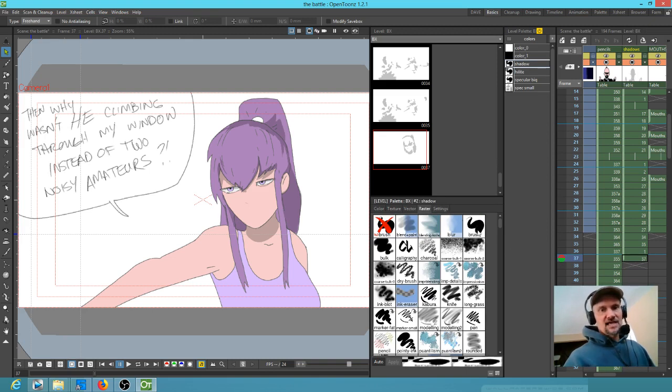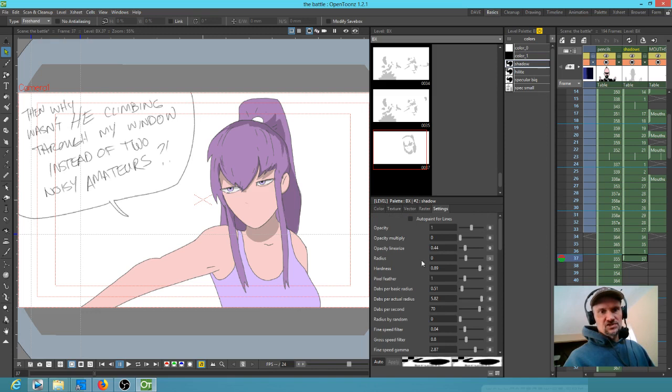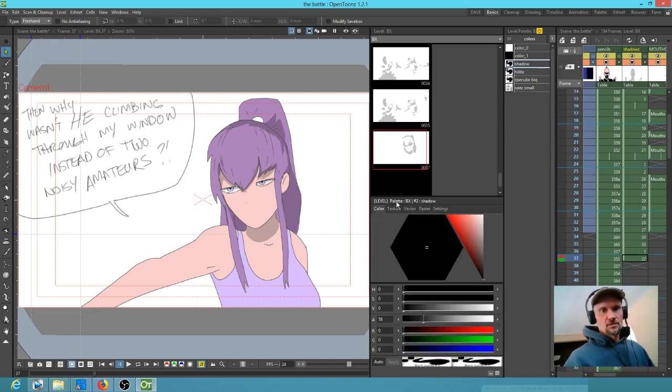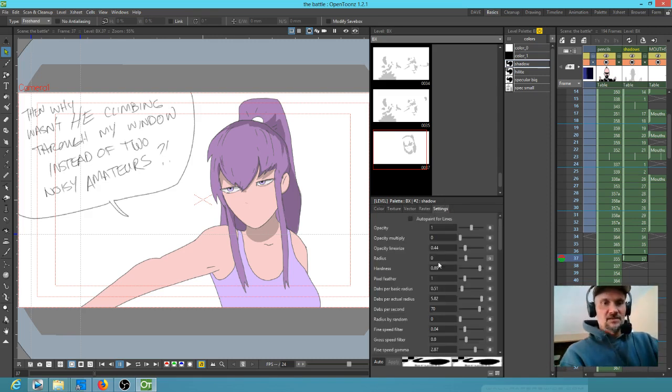But I went into the settings and I changed the radius to 0. With My Paint brushes, the brush sizes seem to have a sort of neutral size at 0, and then you go either positive numbers or negative, but I don't know if I quite get the way My Paint does its sizes.